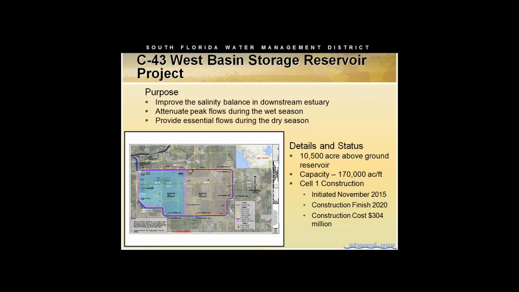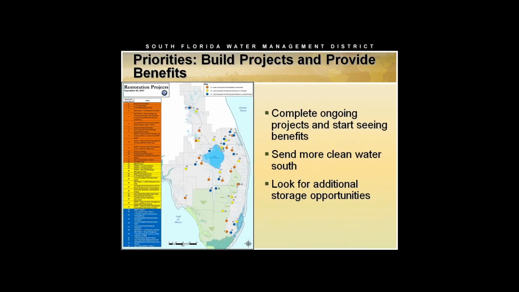It's an above-ground reservoir that will be located on 10,500 acres. To give you an idea of the size of this thing, it's 6 miles wide, east and west. It's another 3 miles from north to south. We will be building a 25 to 35 foot tall dike all the way around it, and we'll store 15 to 25 feet of water. It is under construction right now. The first half of it will be constructed by the year 2020. So given the magnitude of it, it's a 4-year construction window.